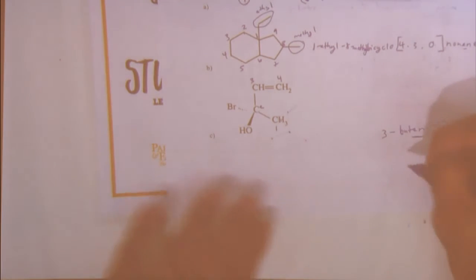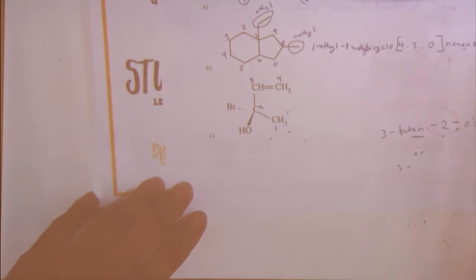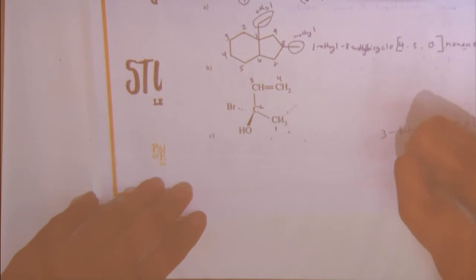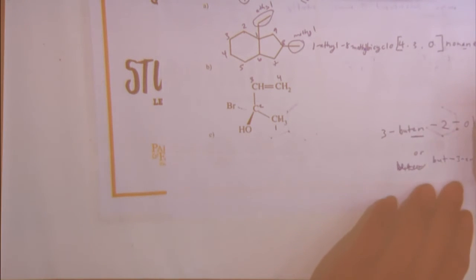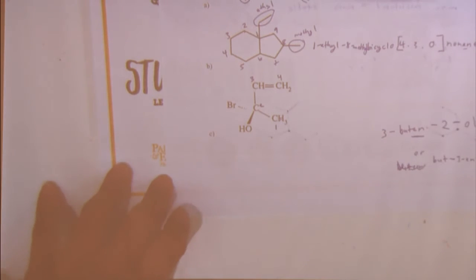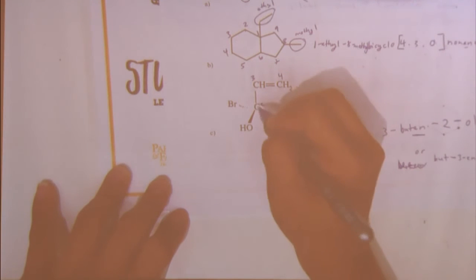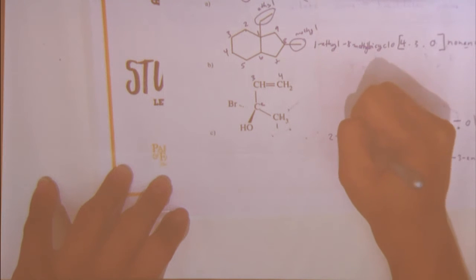And this could also be seen like this. Oh my gosh, I never write it that other way, sorry. But 3-en-2-ol, with the 3 right before the en representing the unsaturation. Now we still have a bromo group which is connected to the second carbon. So that will be shown here.